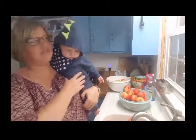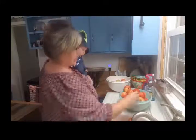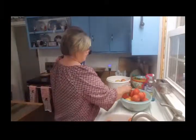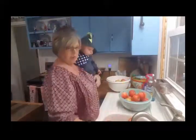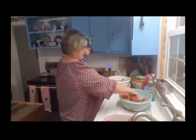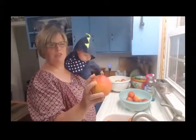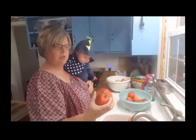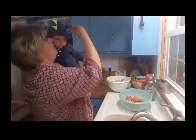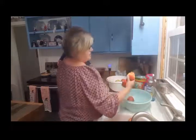Hey guys, look I have a helper! My little dinosaur — this is Judah! I am just getting my apples in the sink. I only ended up throwing about eight away. Now some of these will have to have stuff cut out of them because some of them do have spots. It's that time of year where gnats come in real bad, so I didn't want them any worse.